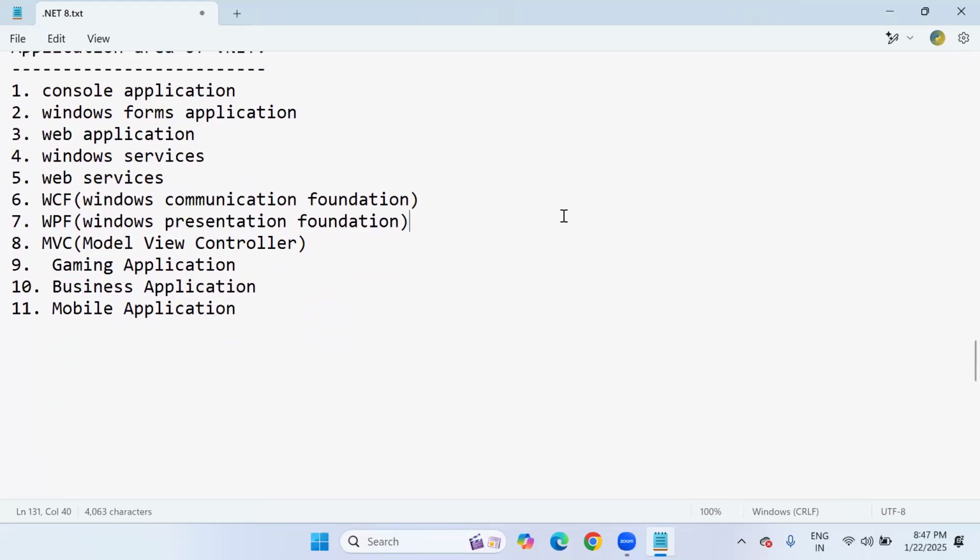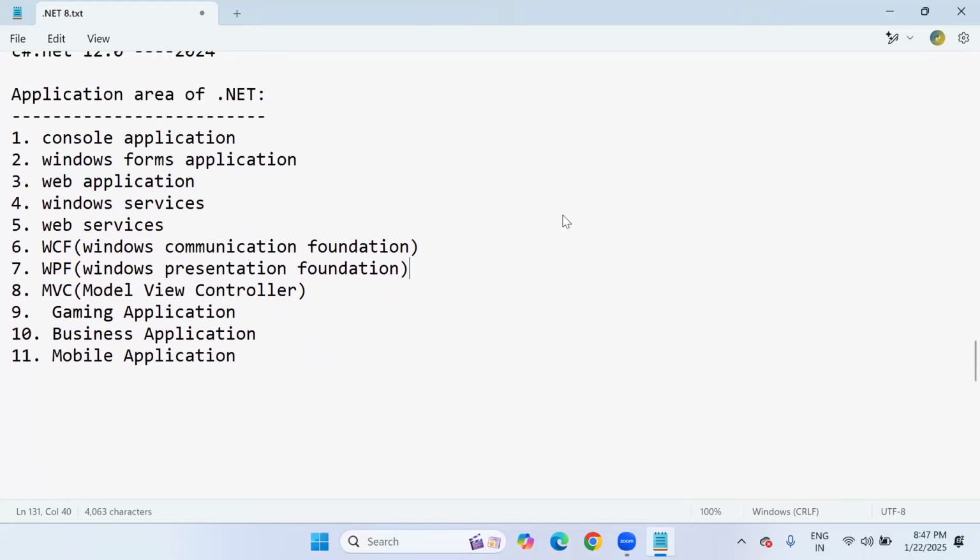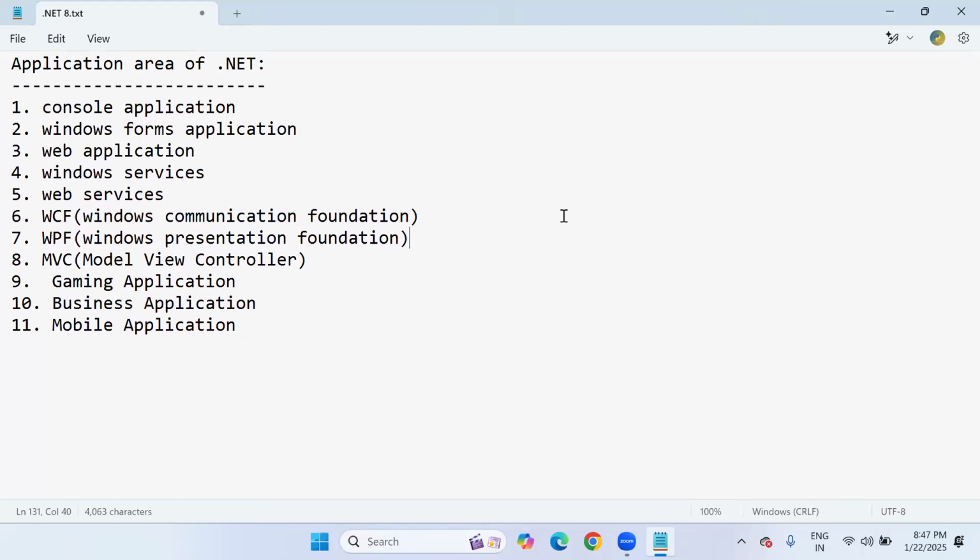And tomorrow we will launch Visual Studio. We will prepare C#.NET application coding and the techniques we have to use, especially in Visual Studio. That is very important. Don't miss it. If you miss tomorrow and the day after, you will be in trouble whenever you rejoin the sessions; you can't understand it properly. Just attend tomorrow's session so that you will get full clarity on how to manage Visual Studio, what options are there, how to prepare the classes, how to work with multiple classes, how to change startup objects, how to set the entry point to execute. These are all techniques you will come to know with Visual Studio.